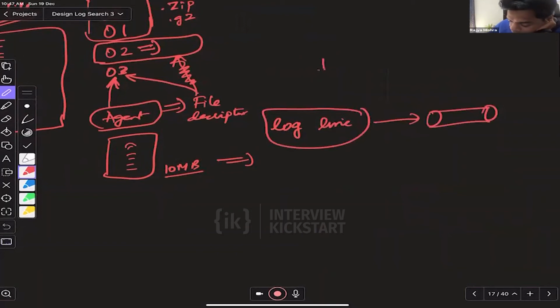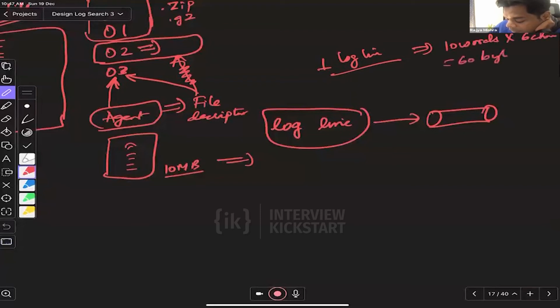Now let's say that one log line, we talked about it, is 10 words, and every word has 6 characters. That means it's just 60 bytes. Now for every 60 bytes, we are hitting the queue. Now what if we had a buffer capacity of 10 MB?